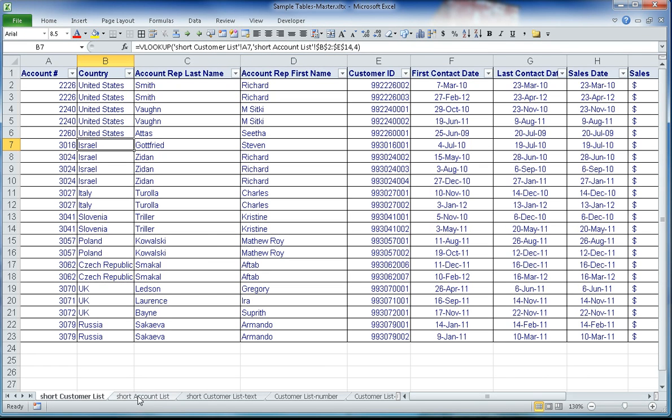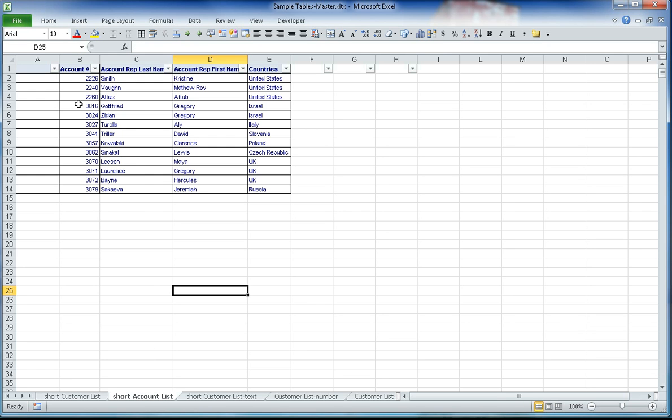Another thing to keep in mind is that whenever you use a VLOOKUP function, the first column of the table array has to have the lookup value. In our case, the lookup value was in account numbers, so that's why we have to have the account number as the first column of the table array. It doesn't matter if you have more information to the left, as long as the first column of the table array has the lookup value.